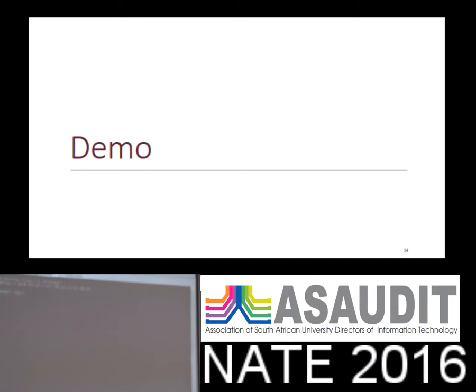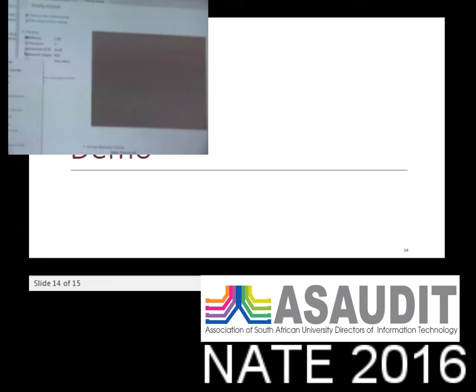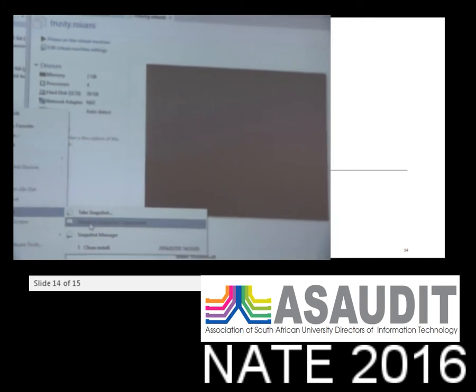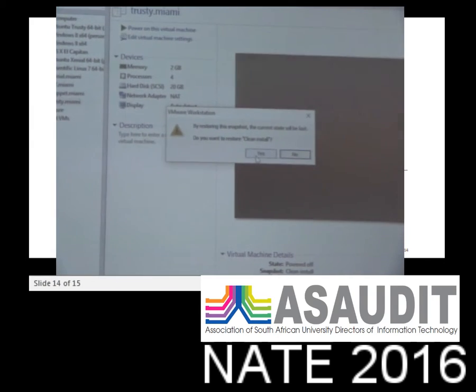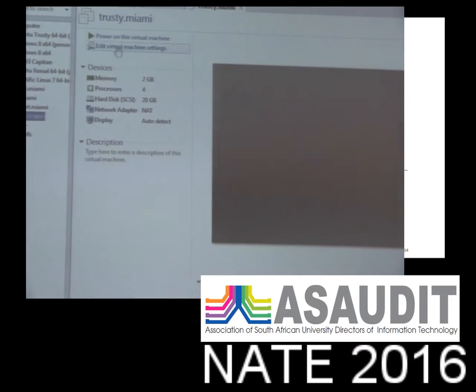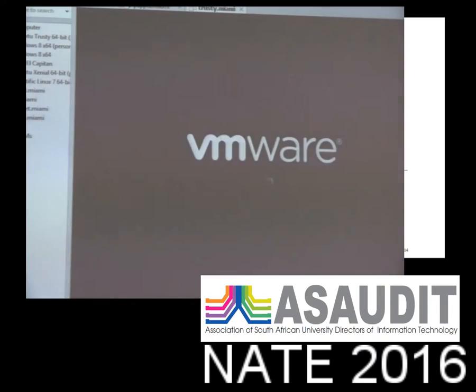Cool. So what I have on this machine, I've got two virtual machines running. I've got my Puppet server. It's just a Scientific Linux 7.2 machine. And I also installed an Ubuntu Trusty machine. It's a clean install. The only thing that it has on is the Puppet agent. It's just a normal desktop install like you would expect any normal ISO install to be. So what we're going to do is, I've got this Trusty VM. I'm going to revert it to the snapshot so you can see I'm not cheating. And we're going to power this on.